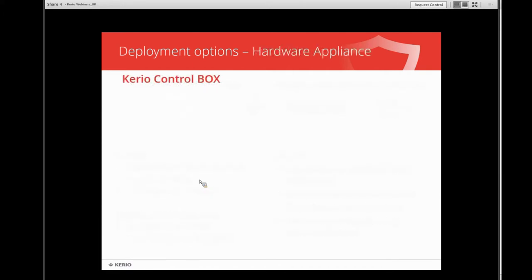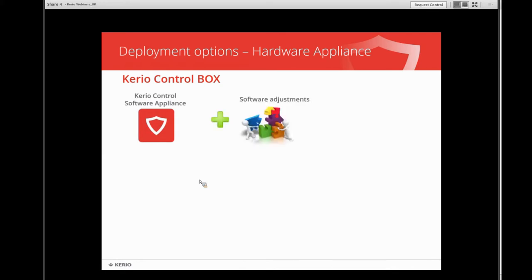So let's move forward and speak about the Kerio Control Box. It is our hardware appliance. It's quite similar to previous appliances, but with some additional software adjustments, and installed on a hardware platform.